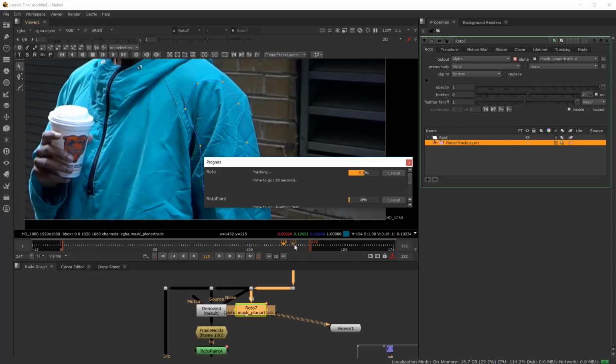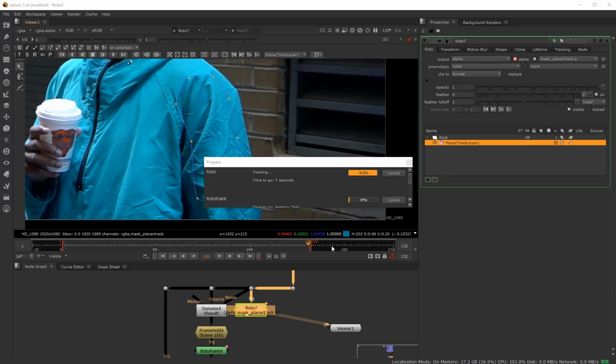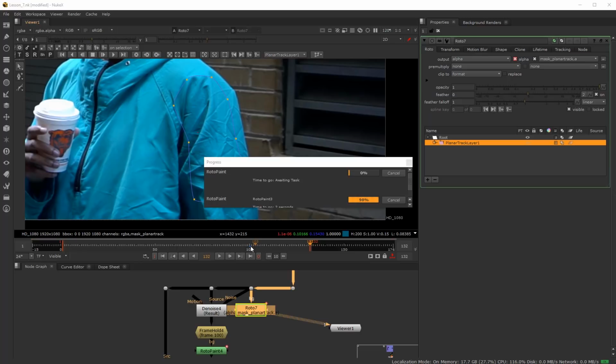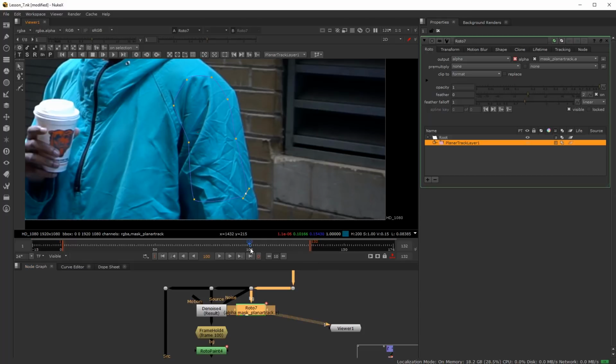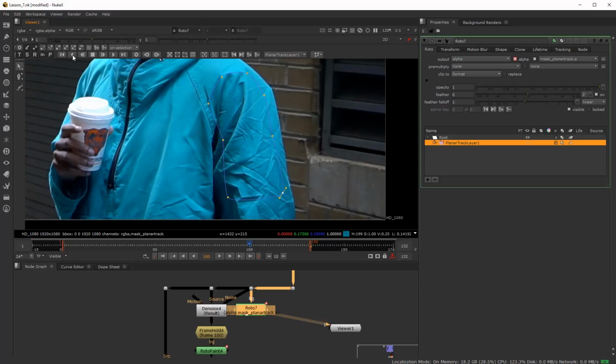So again, just let it go straight through here. Very similar to what we did before, we're going to add a blur and blur the edges on this. I'm going to hit pause here. Same thing again, we're going to track backwards with this. Scrub to your reference frame, so let's go to this frame here, and track backwards. Again, I'm going to hit pause.